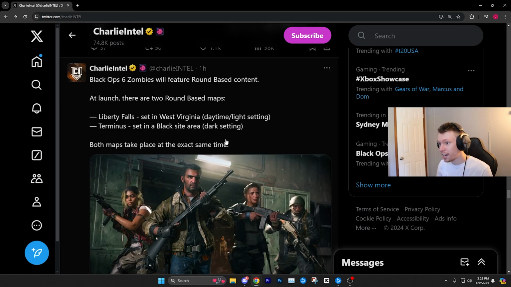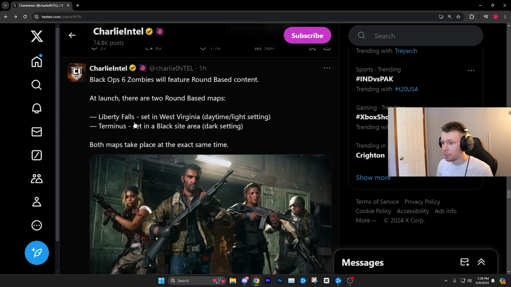For the zombies fans, there will be, of course, round-based zombies coming back, which sounds pretty cool. I'm not a huge zombies guy myself, but I definitely will be giving it a try. They're going to be having 2 maps at launch: Liberty Falls, which is set in West Virginia, which I think is very cool because that's where I'm from.